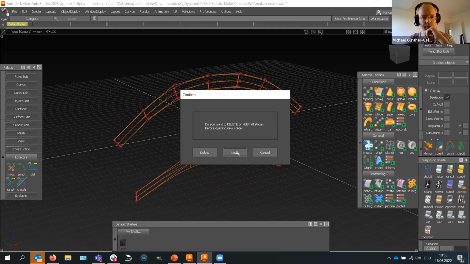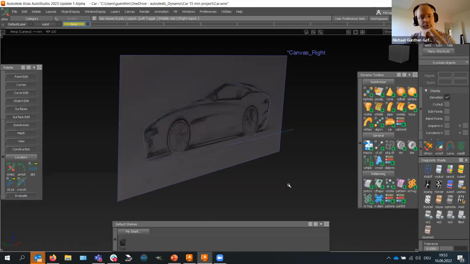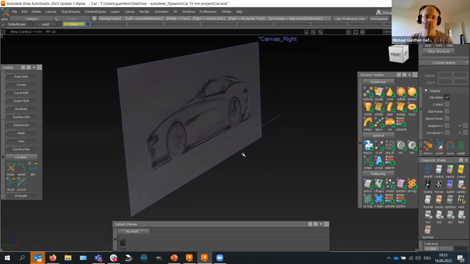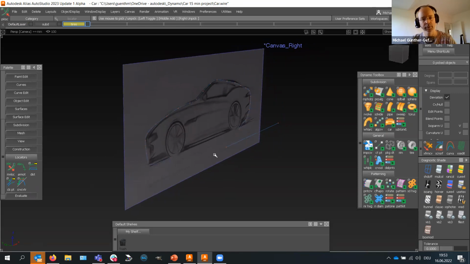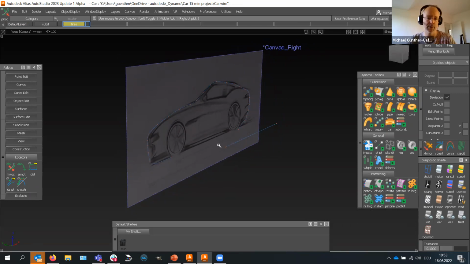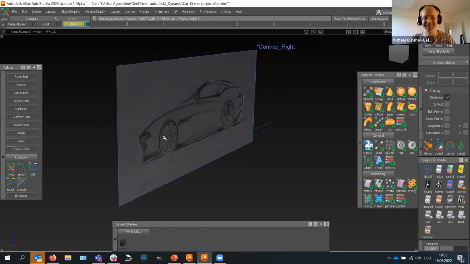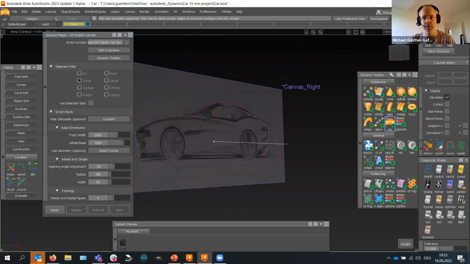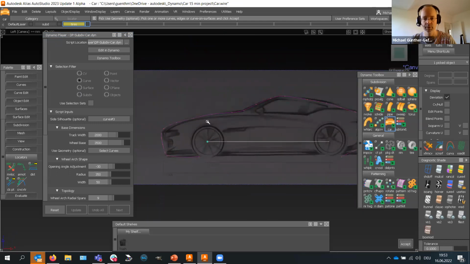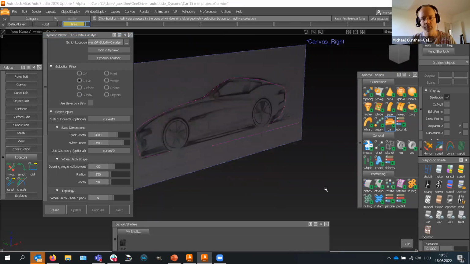I haven't shown this yet. This is also an Auto Design Studio blog story. Last year, we tried to model a car in 50 minutes, and a big part of that end result was using Dynamo. So designing a car in 15 minutes is challenging, but giving you a head start is actually the car script here, right? So you're starting this one, you're selecting just one curve for the side silhouette, you're selecting another curve, which is used to define the width of the car, as well as the position of the front and back wheel arch. And you just hit go.